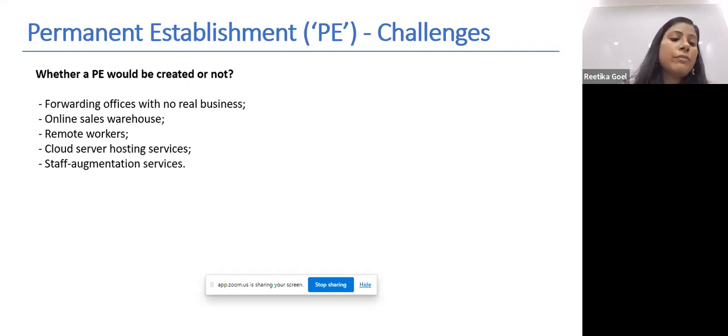The server may be located in different countries. In those countries, the data of an Indian entity or any other country's entity is hosted on that server, and accordingly the services are being provided. So the question is, if the server is not located in that country and the services are being provided through the data hosted on those servers, then will the permanent establishment be considered as being created in the country where the revenue is generated or where the server is hosted?